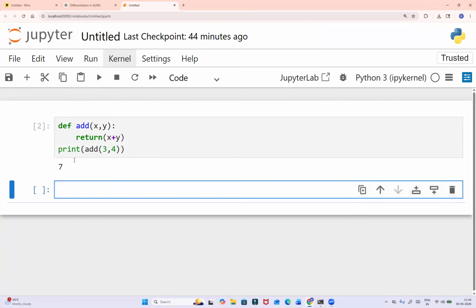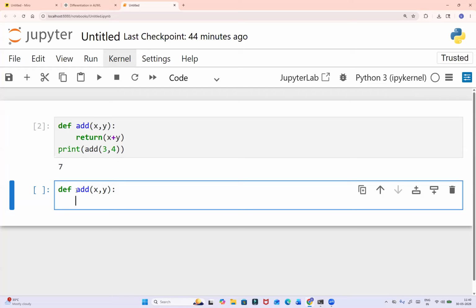Same thing I'll be writing without return. Print x plus y.